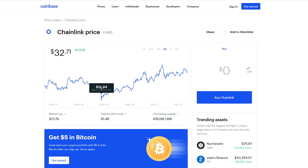I would have loved to get into some of these coins earlier. However, guys, remember, these are my most recent purchases. It wouldn't be my most recent purchases if I was going back to my purchases in February. This is about a $24.84 or $25 buy-in, I believe, and we're seeing it right now at about $32.71. Obviously, pretty good profit with this most recent increase. I could sell at that $35.09 if I'm looking for short-term gains, but I am not looking for short-term gains on any of these coins. I think they're all going to have long-term potential, so I'm holding on to my Chainlink and will continue to follow the market.